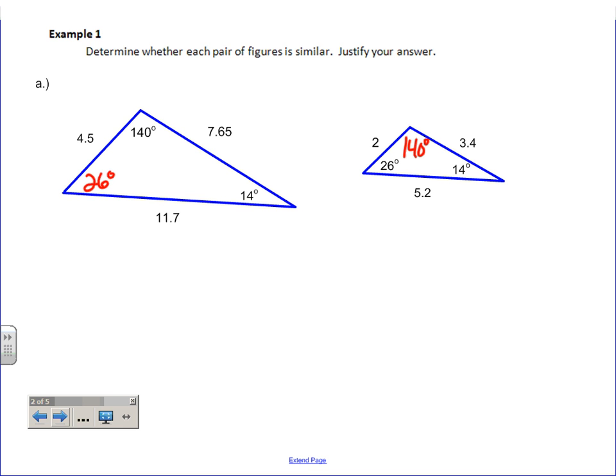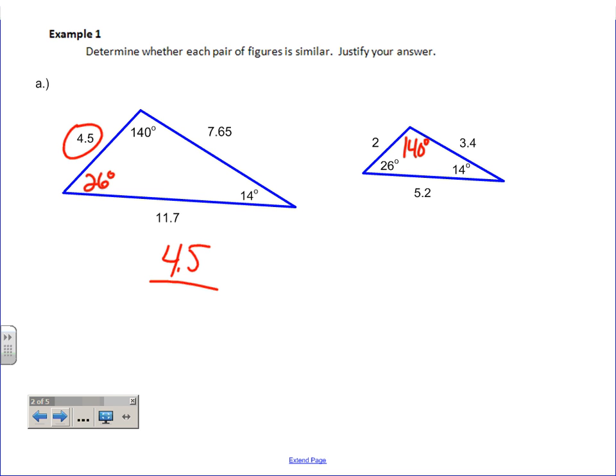And so are the corresponding angles congruent? Yeah, I got 14, 14, I got 140, 140, and 26, 26. So we're good. The right ones are matching up. So far, we're 2 for 3, right? We got the same polygon. We're checking the angles. Now we got to check to make sure the sides are proportional. And what you do is you basically just pick whichever triangle you want to start with, or whichever polygon you want to start with. So let's start with the one on the left. I see a 4.5 over here. So let's start setting this up. 4.5, I would like to compare it to another number.